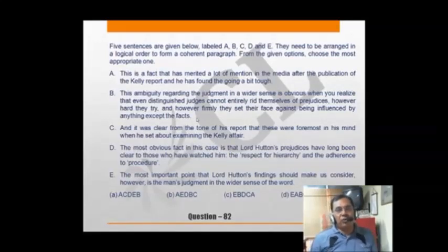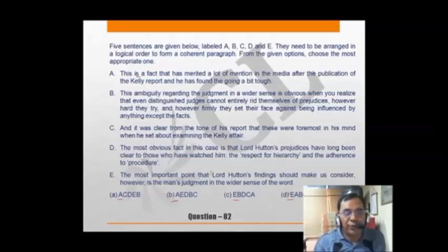And now we totally go by the connects. So if I see that A and A, so I'll just check E. A, this is a fact. So what is a fact? I do not know. So I'll avoid A because this is a fact. So the fact should be given before E.